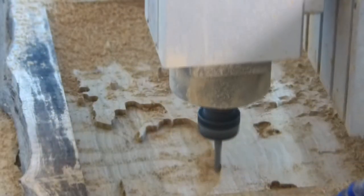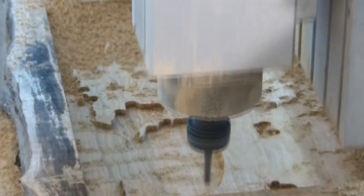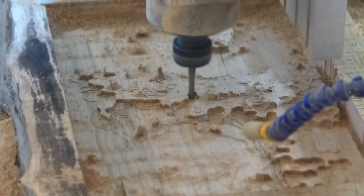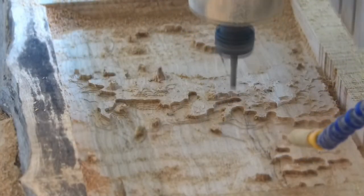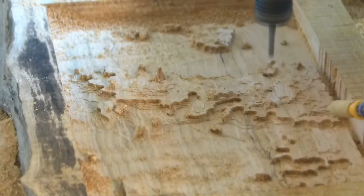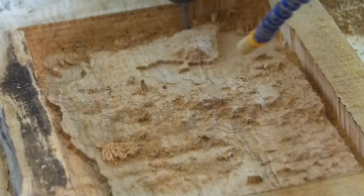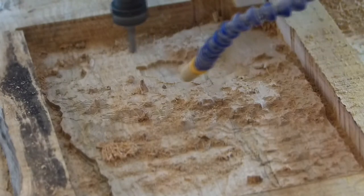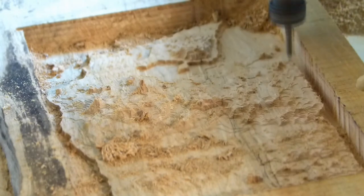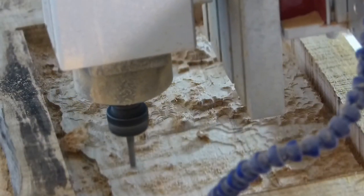I have air trying to blow the sawdust chips out of the way, and recorded sections of it in time lapse. Getting toward the end here, you can see some of the details, the Puget Sound, Mount Rainier right in the center.